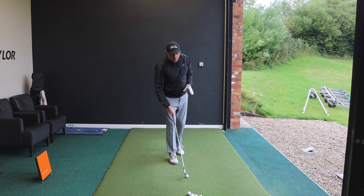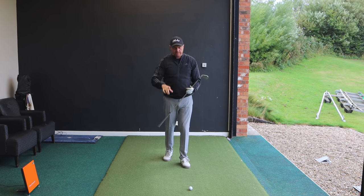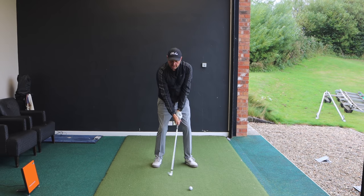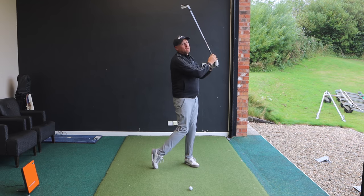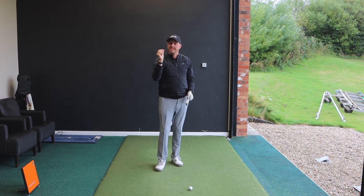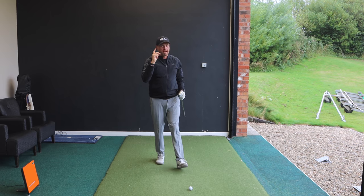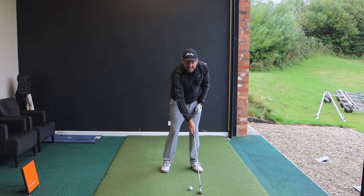The key is to control where the lowest point of your golf swing happens. When you look at the golf swing face on, the simplest form is that the club head moves in a circle around your body — it moves up, then down, reaches its lowest point, and then goes back up. Most golfers know that with a good iron shot we're looking to hit the golf ball first and then the ground. Some people actually think they should be touching the ground first — that might be your first mistake. The key is to get the lowest point of our golf swing target-side of the golf ball.